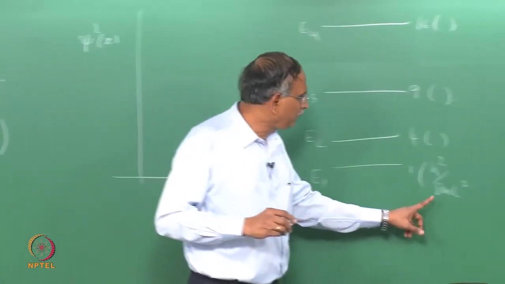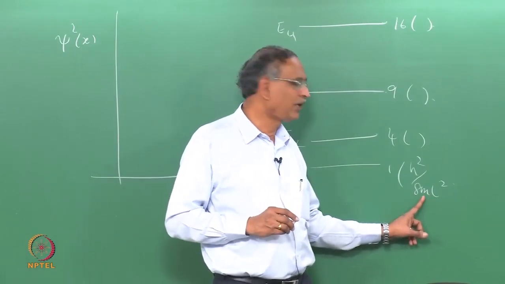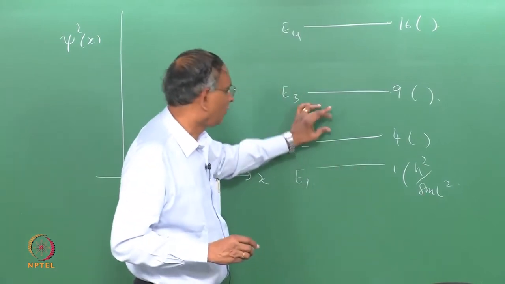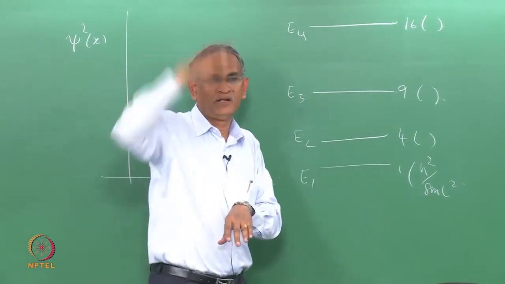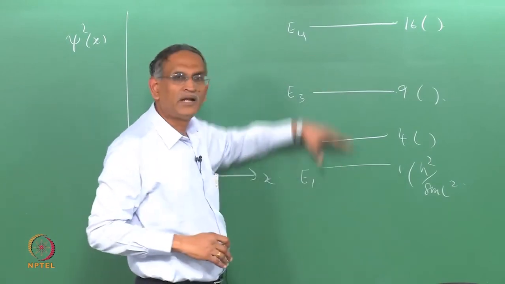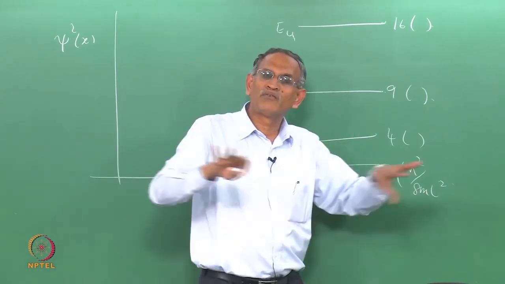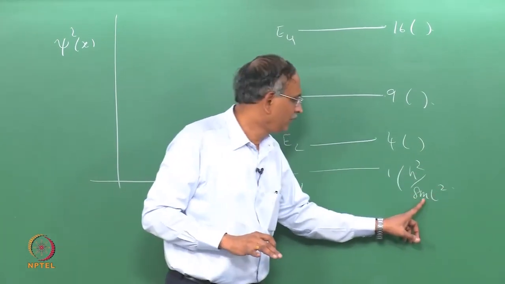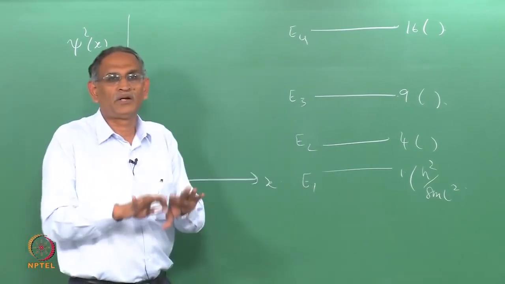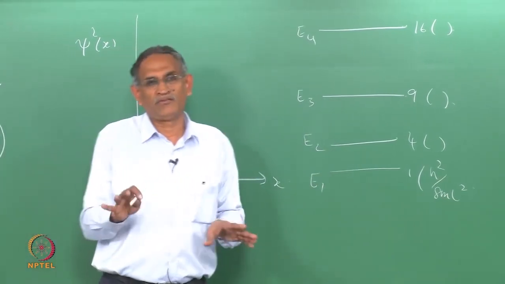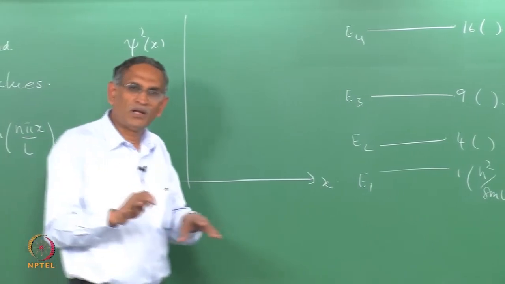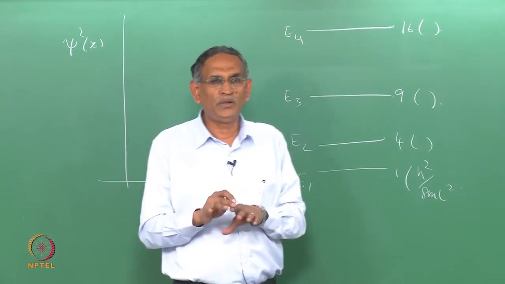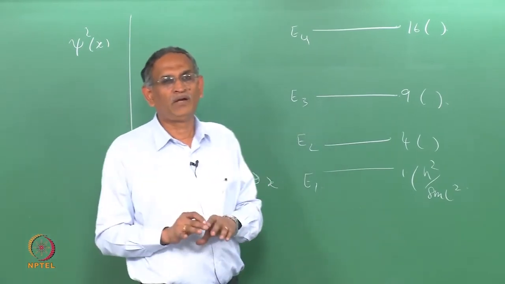And that classical limit can be obtained by doing some manipulations here by choosing a heavy particle so that the gaps are smaller and therefore the larger energies are reached very quickly, or the length of the box is very large. Macroscopic dimension, macroscopic particle you see that the quantum conditions are becoming less and less important, but smaller particles, narrow region, the quantization results are somewhat unique and that is where we have to spend a lot of time trying to understand why quantum mechanics is important for atomic particles in atomic dimensions.